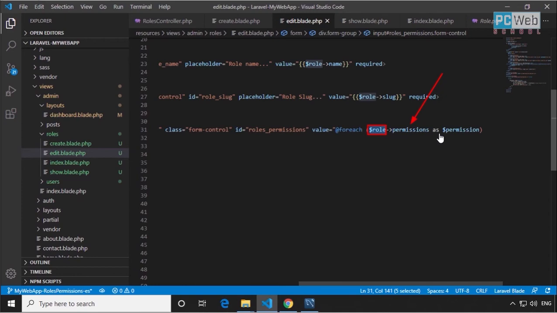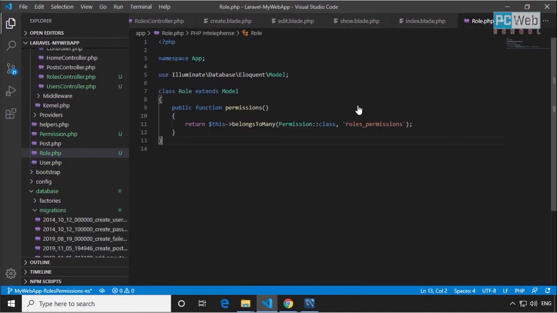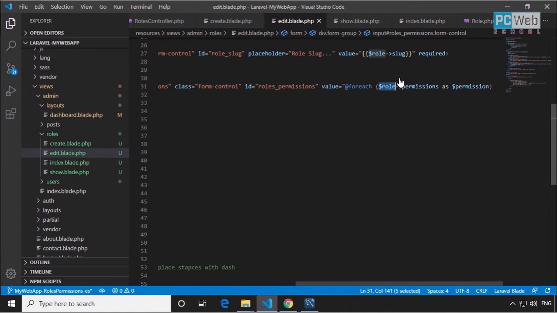This will bring an array of objects, and inside of this variable I have each of the permissions, and I'm choosing the name and showing the name separated with a comma. Inside of role, you see this is the permission I'm talking about. So this is, let me just go back, is this one, just to make sure you have it clear. So we can use it as it is.